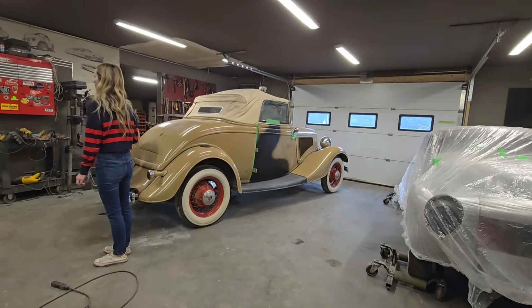How do I want to go about this, I guess? It's a small area. I don't feel like I should have to mask up everything, but we'll put a piece of plastic on it in case. Come on. Nope, got to tape everything off first. Need my glasses.